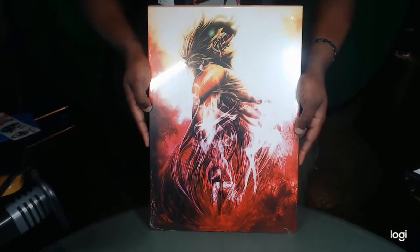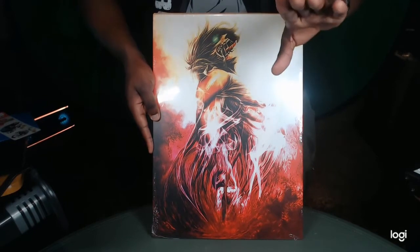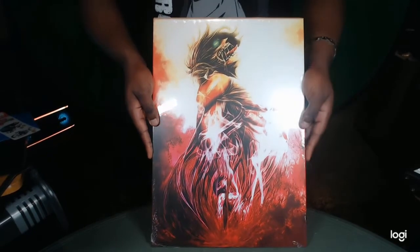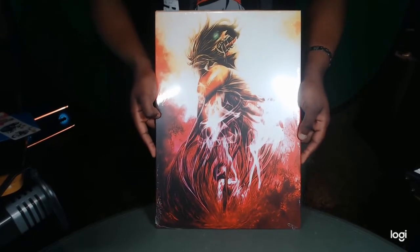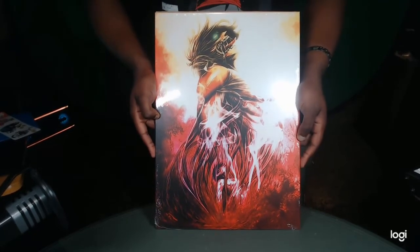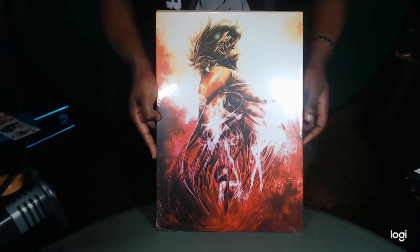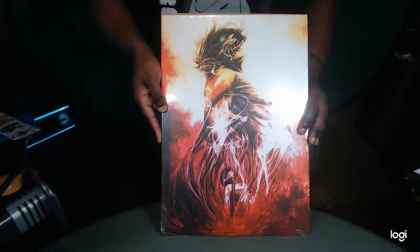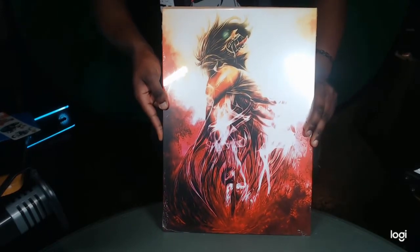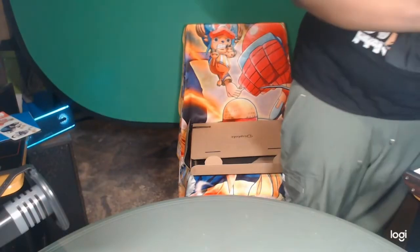Like I said, the fourth season just ended, and the manga just ended this week, and a lot of people were dodging spoilers. My goofy ass just read the last chapter and didn't even care. I just wanted to see how this ends. But beautiful piece of art. Shout out to the artist. You're amazing. This is a wonderful piece of art, man. This is beautiful. I think I got one more. I believe I do.